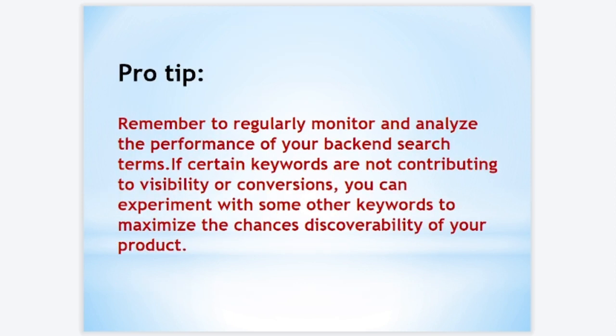Now the last thing and the most important thing is this backend search term field is not a set-it-and-forget-it thing. You need to regularly monitor and analyze whether the keywords that you have added are contributing to your product's visibility and conversions. If not, you can test with some other related keywords and experiment with those. So the end goal here is to make your product visible for as many search queries as you can, so that you will be giving your product more exposure and traffic, and more traffic means more chances of conversions.